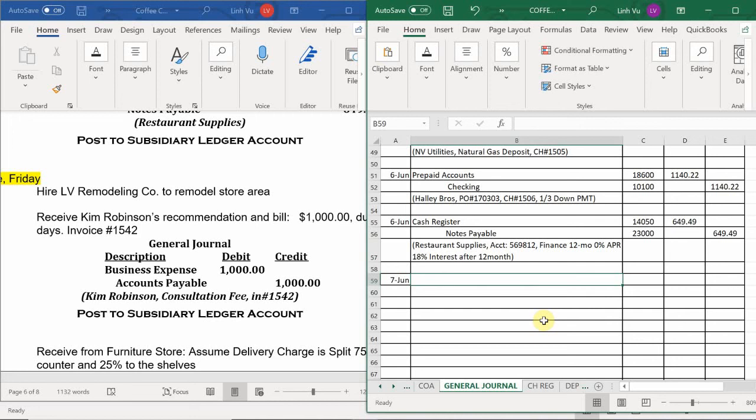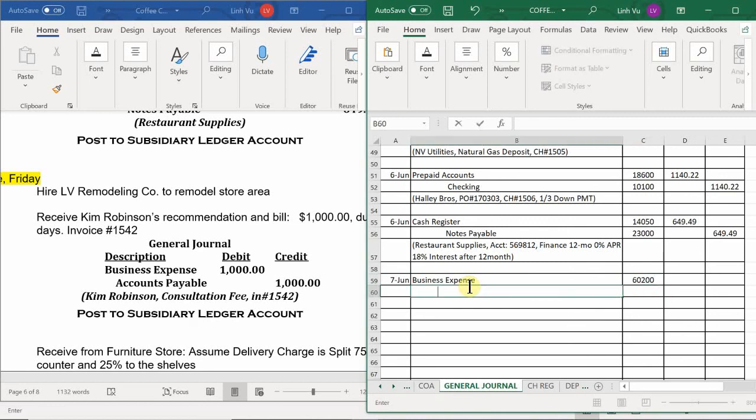Because we are not obligated to pay now and we're going to pay later, we're going to be creating an accounts payable account. We're owing somebody money. You have to pay. So in this case, what account number is going to be my business expense account? 6,200. Business expense for account number 6,200.